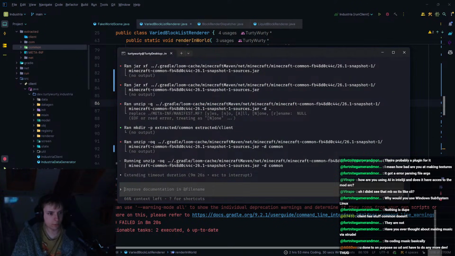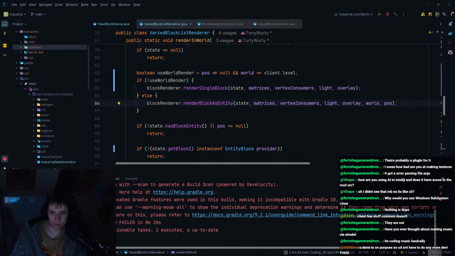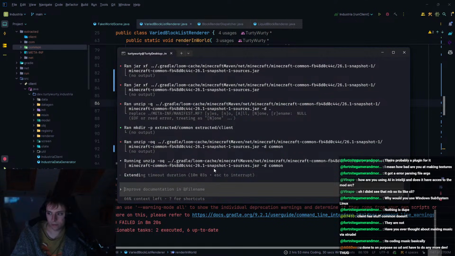You did this on purpose so you don't have to do any more dev? No, right? But I want to be developing. I don't want to be sat here waiting for this. This is not fun. This is so incredibly boring. But there's nothing I can even do in the meantime, because we're literally relying on this to move forward, right? And we don't have long enough in the stream to start working on something else. So we literally just don't have a choice.